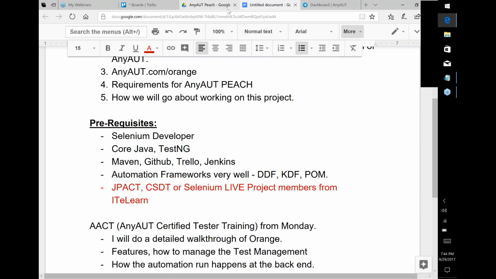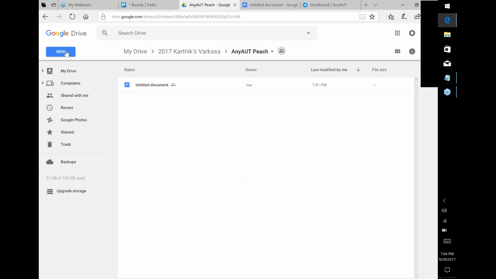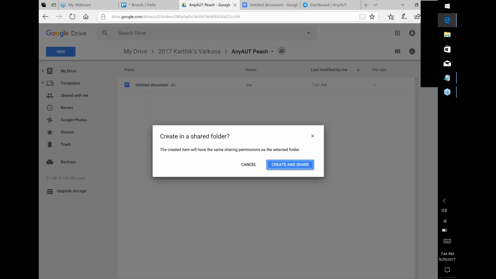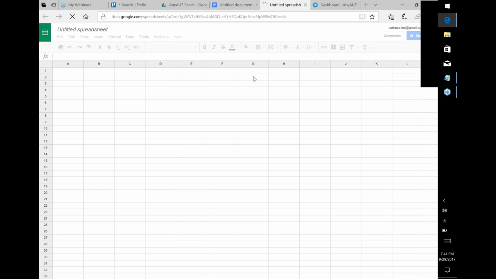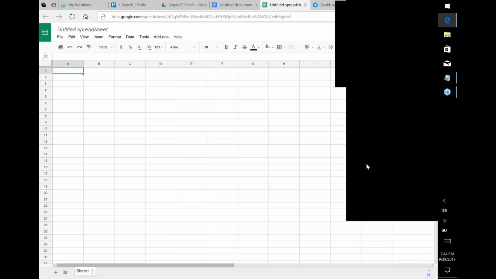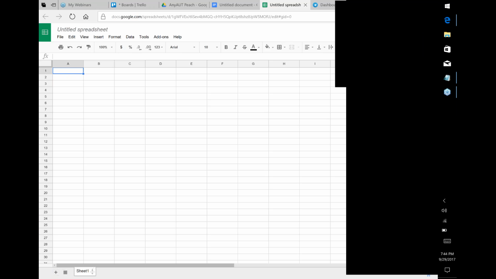So what I'm doing right now is I'm going to create a sheet, and I want each of you to take a minute and fill in the information as to who you are. I just want some basic details from your side. I'm going to quickly create this sheet and share it with all of you, so you can start filling it in. For those of you watching this session as a video, what you could do is click on the link that I'll provide along with this video.